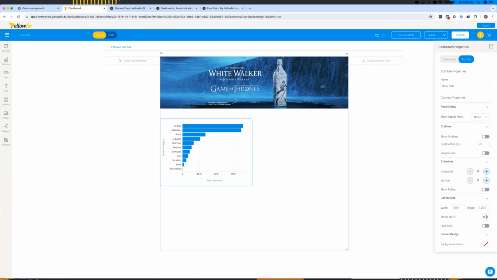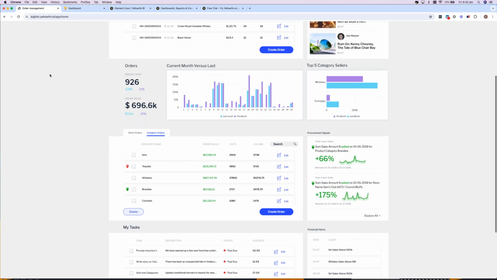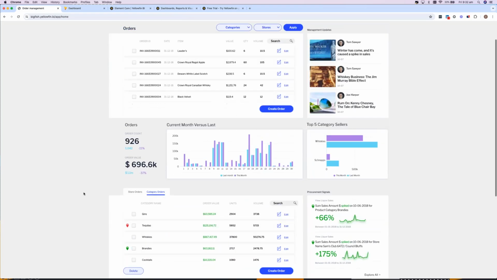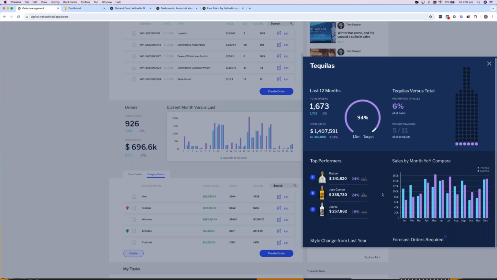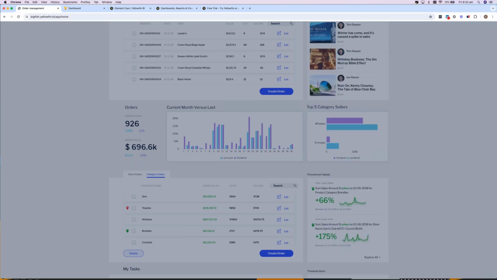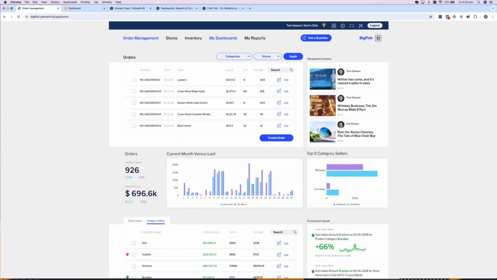Can Canvas be embedded into my application, in an iframe and other methods? Yes, Canvas dashboards can certainly be embedded into your application. If you look at this application here, this has got a pop-up that has a Canvas dashboard that's been embedded into the application, like so. You can also put everything into an iframe. Let me just re-log on. Of course, I've clicked out.